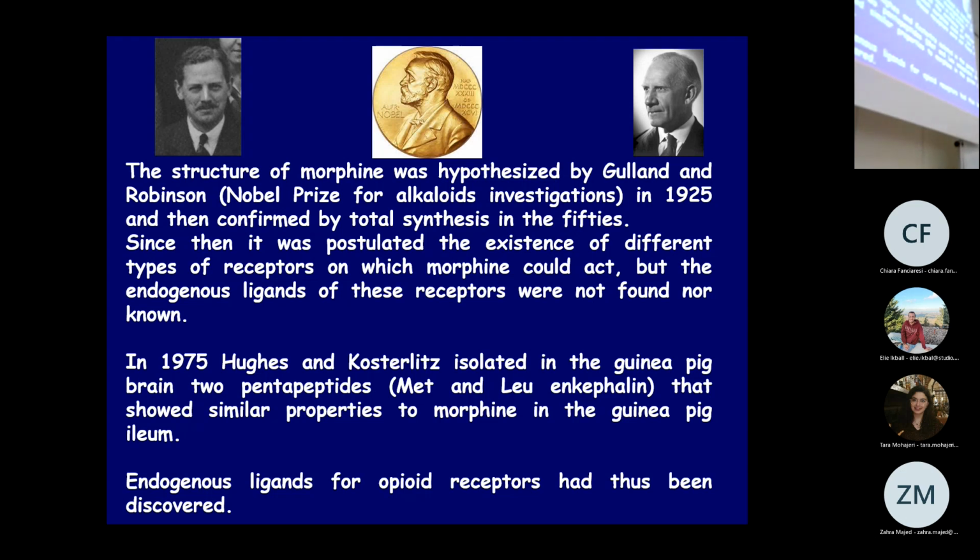And so in that time, we had the answer. There are pain receptors, okay, there are receptors able to block the pain. And we have also endogenous compounds able to interact with these receptors. So it is possible, in some way, to have an increased release of this compound able to control the pain.